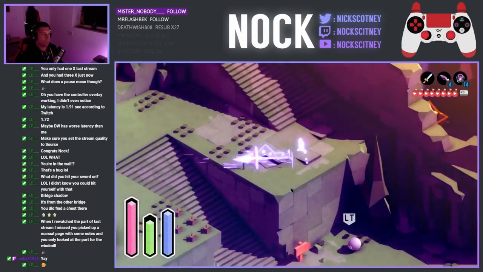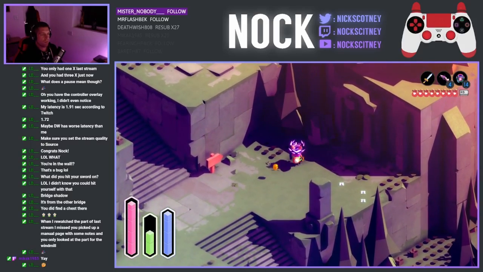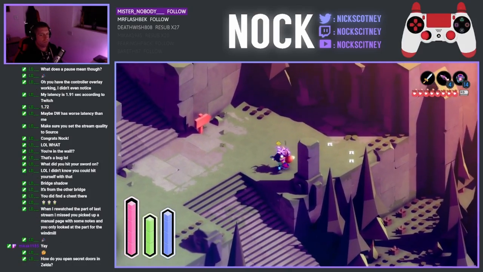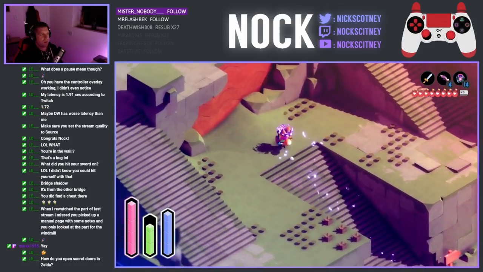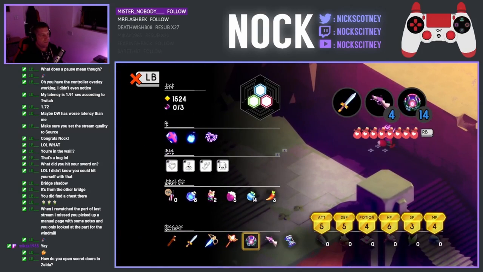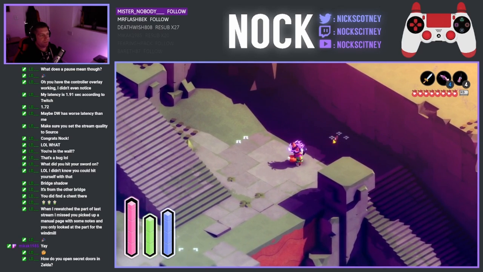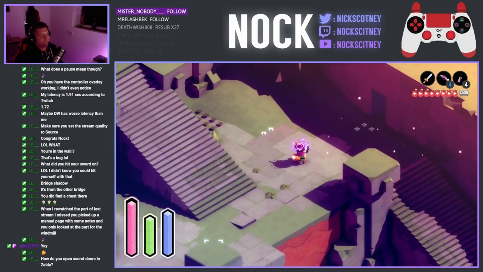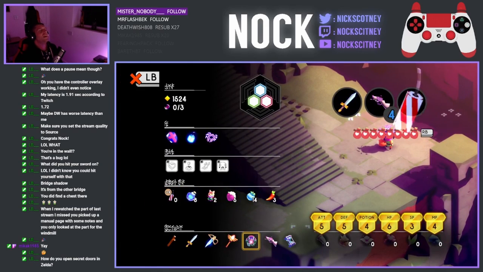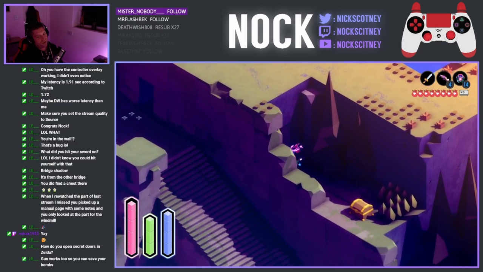That damn chest up there. Jump up there and get it. That's how you get to that chest. Oh, it's not. That's how you get to that chest. Yep. I should have known. Yep.